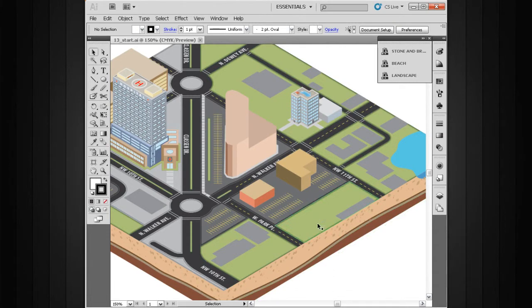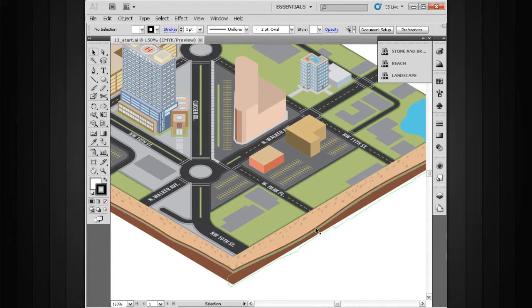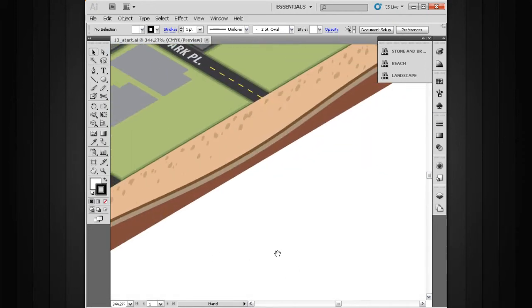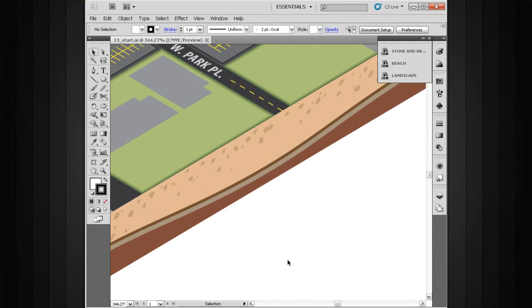Now we talked about focusing on these parking areas. Maybe we could create a nice parking icon that we could reuse in several places on our map. We also talked about maybe indicating where some sewer lines are in these depth projections for the earth underneath our map. So let's go ahead and just work over here in this area. I'll zoom in nice and tight, and we're going to go ahead and build some of these repetitive elements.